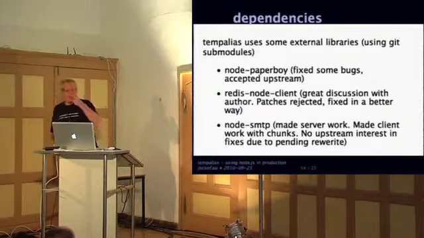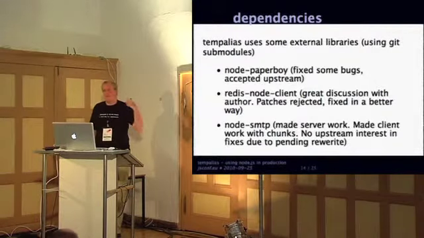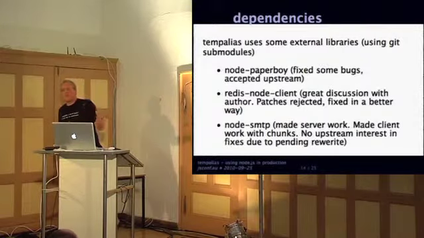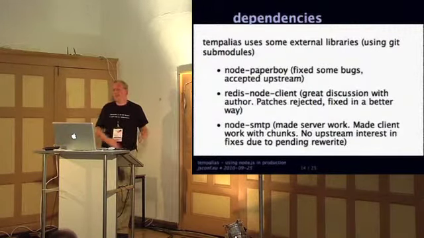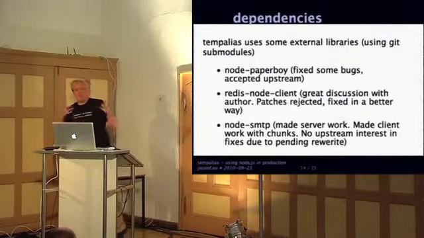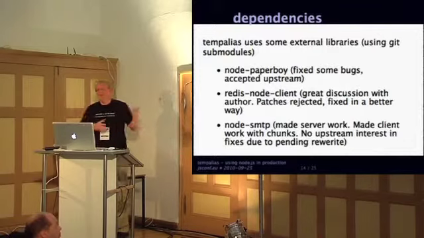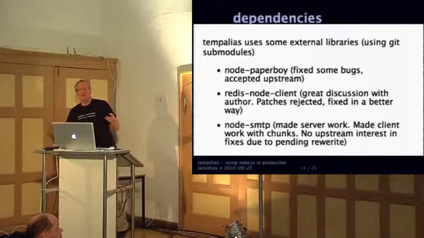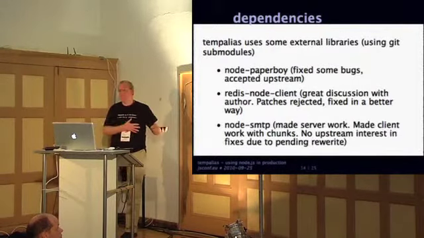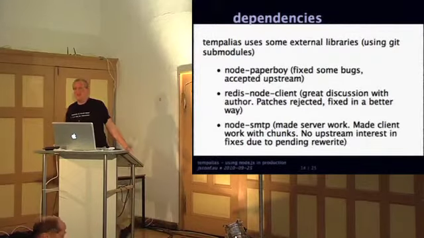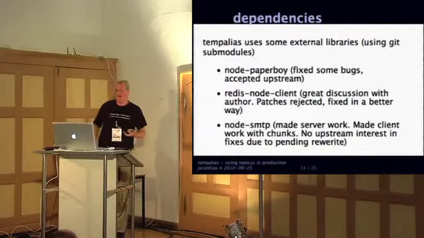I'm also using the Redis Node client. I ran into problems there with connections dropping. Redis has a connection timeout after 5 minutes. It will drop the connection, and the Redis library didn't reconnect correctly. I fixed that in one way and sent a patch, but the other guy had a much better solution and implemented that, but it was a really cool discussion that we had on the GitHub interface.